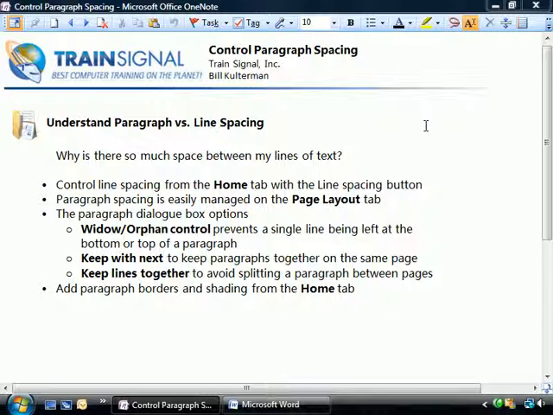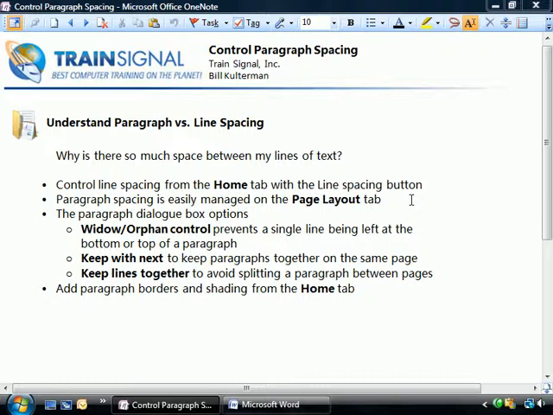In this section, controlling paragraph spacing, we took a look at setting our line spacing. Remember, in older versions it was at 1.0. In 2007 it's 1.15. Showed you how to change that from the gallery through the menu. It's very, very easy. We also went ahead and talked about paragraph spacing. Remember, our paragraphs now have 10 points between them, whereas before we didn't have any. We would have to add another paragraph.